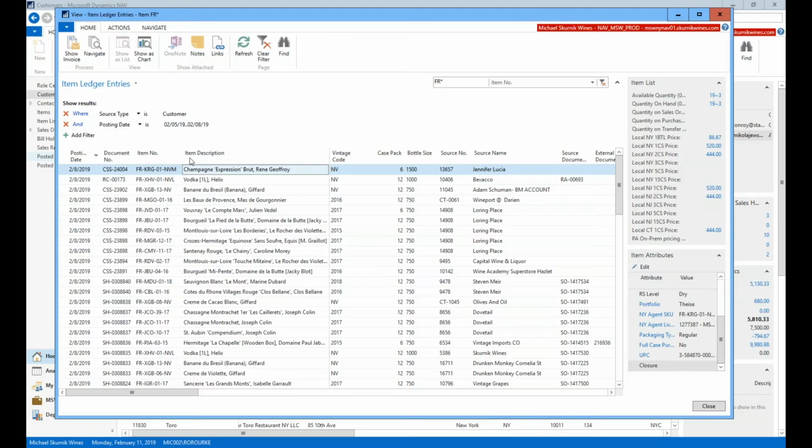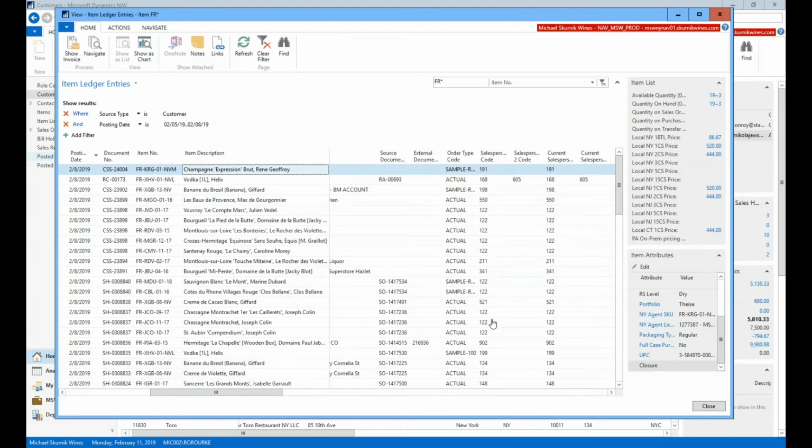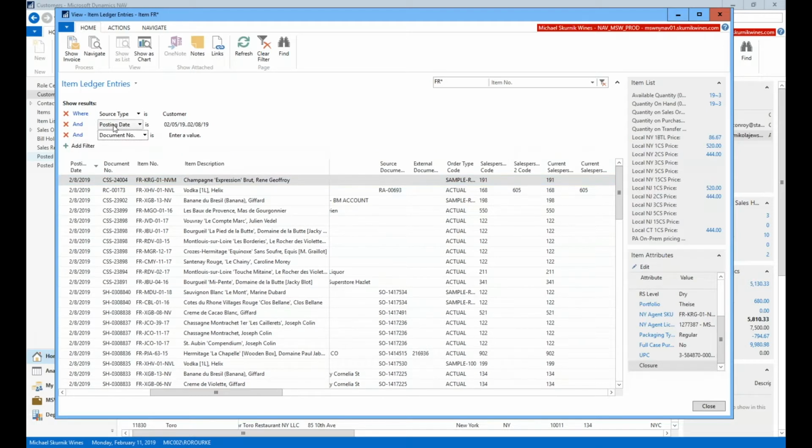If I'm looking at this list, and let's say that I had worked this down, we can filter. Let's say in this situation, we're going to filter back to Ryan O'Rourke. Anytime you'd like to filter, you can add filters using filters here. We can click on Add Filter and add another level. But if you're looking at something that you already want, maybe you want to filter on just actual sales, or in this case, I just want to filter this back to Ryan O'Rourke.